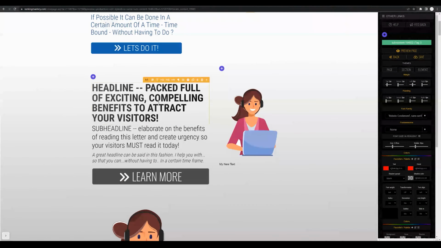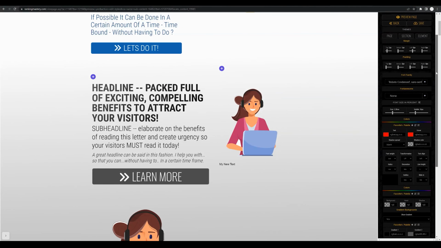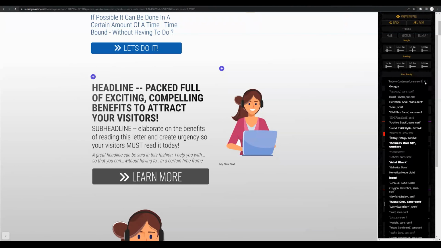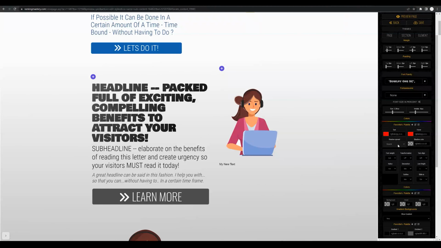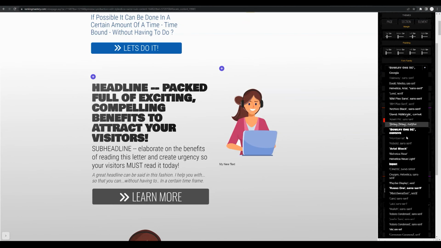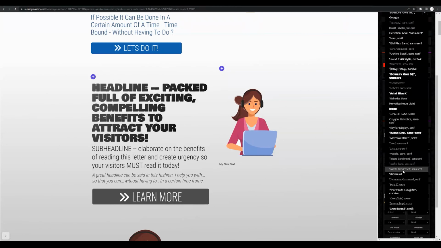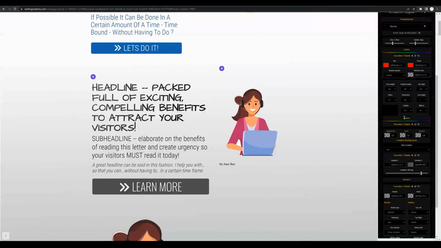After clicking on the stylize icon, you'll see a menu bar pop up on the right-hand side of the screen. Now we're going to be scrolling down and it is on the top section here. We're looking for font family. Now, since you clicked stylize for this specific text, any changes to this text, let's say we want to change the font to any font within the software, we can simply do that by hovering over the drop-down menu and selecting whichever font we would like.